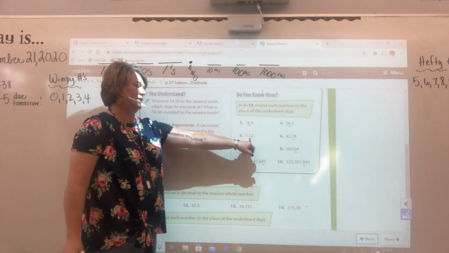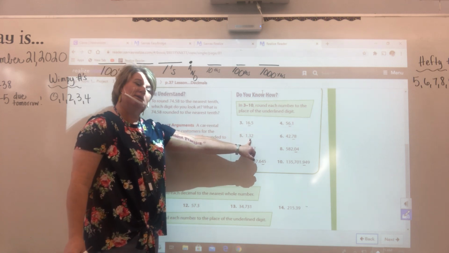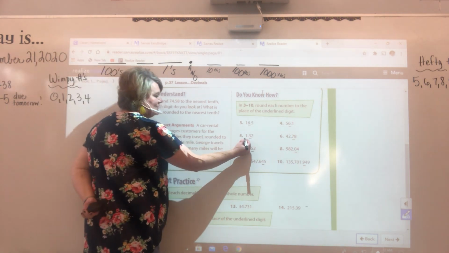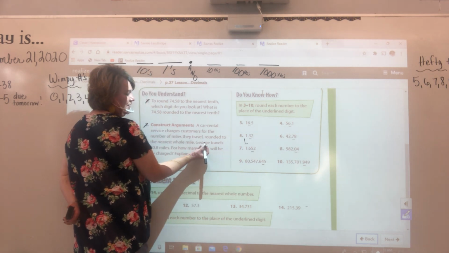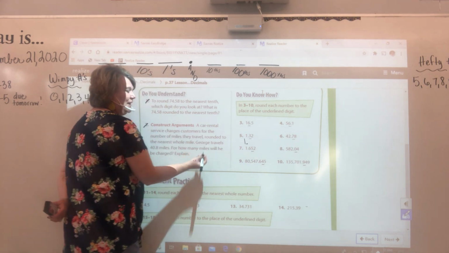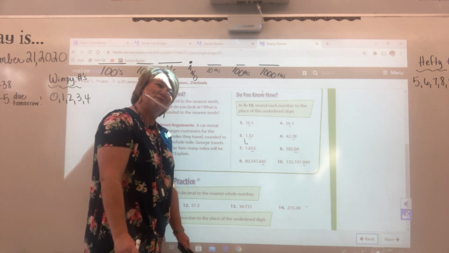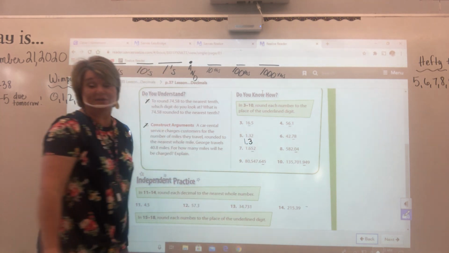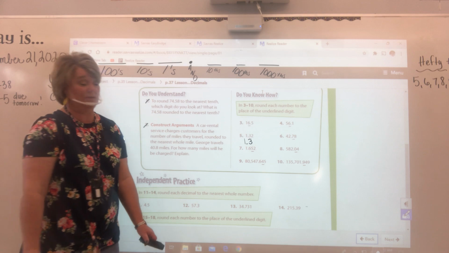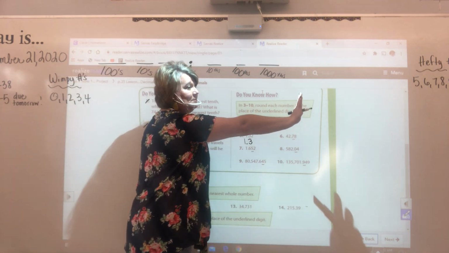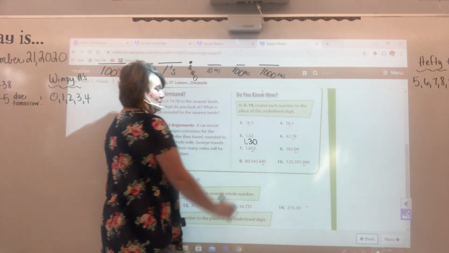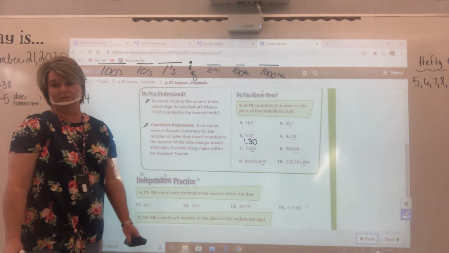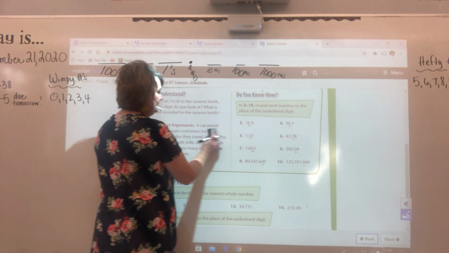Kiara, what about that 2? Does the 2 have enough power to push that 3 over, Kiara? No, why? Because it's a what kind of number? It's a wimpy number. So 1 stays the same. What do I do with that 3, Kiara? How am I going to change it? You just told me it didn't have enough power to push it over. Didn't you just say that? So the 3 stays the same. You can't change it if the number beside it doesn't have the power. You can't. But what does everything behind the 3 become, class? Zeros. But you know what? You don't even have to have the 0 on that either. If you don't want the 0, you don't have to. It's up to you.